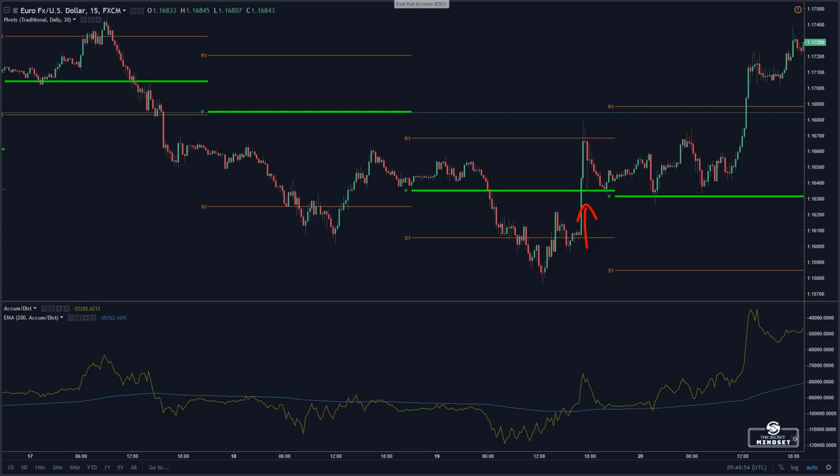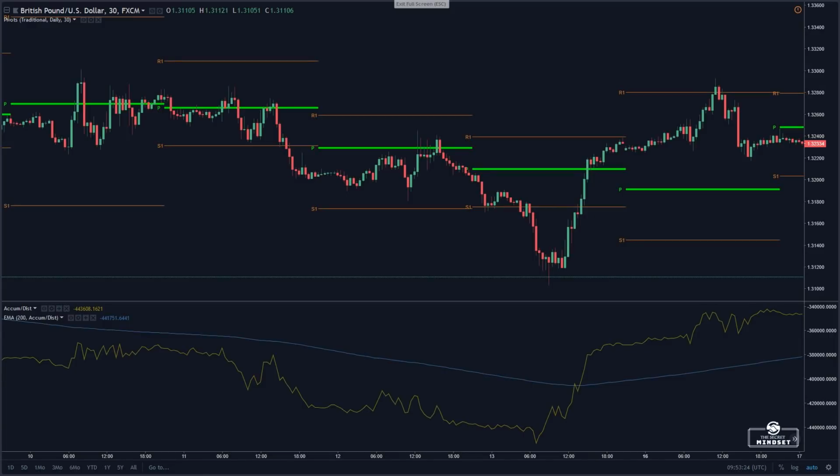opportunity as the price breached above the central pivot point and the AD line crossed above the 200 EMA. During the fourth day, we had two opportunities to enter long on the market, when the price retraced to the central pivot point. The first signal was generated at the end of the Tokyo trading session, and the next one during the London trading session.